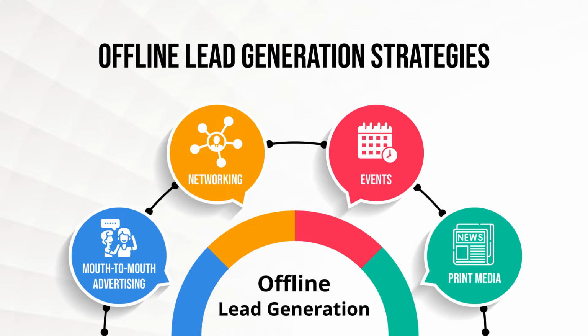So getting straight into it, there are a lot of different forms of offline lead generation. The biggest difference in my experience, offline tends to be a little bit less expensive, but a lot of them are going to require more actual work on your part. I really like offline marketing for people that are starting brand new. A lot of times it can be a much lower cost way of getting things off the ground. And so I recommend that you try some of these things.